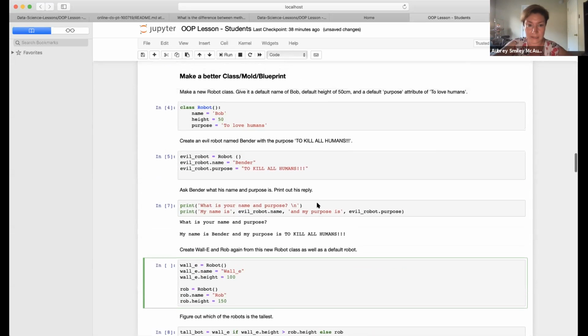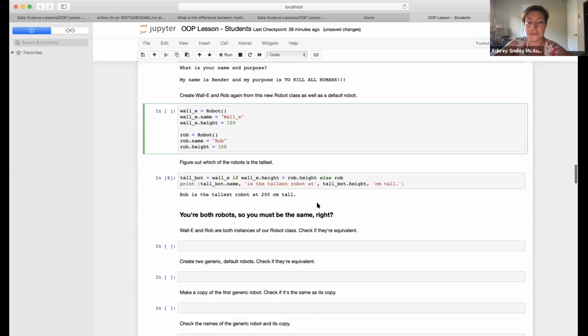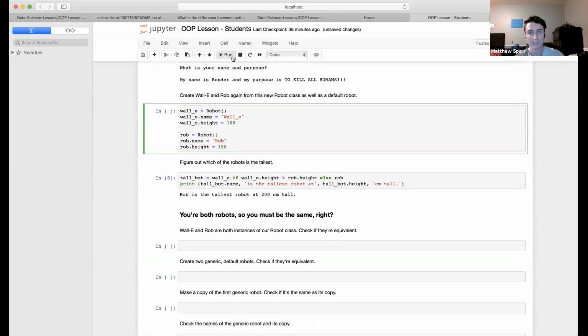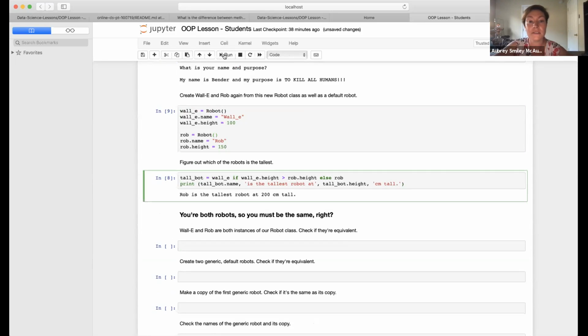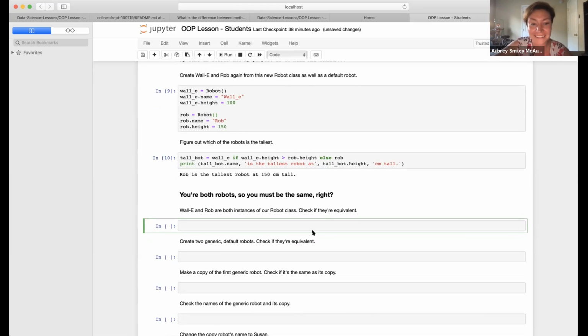So it's calling back to that height, but not this one. I think you just need to run that cell. Oh, that makes a whole lot of sense. Okay, there we go. That'll do it. This is why I don't like live coding.